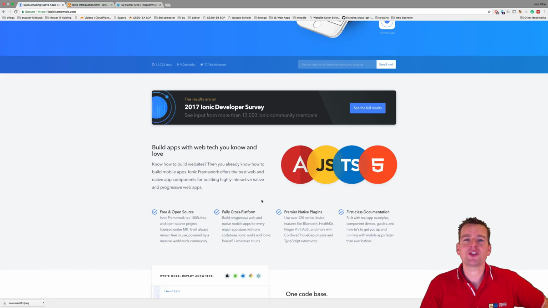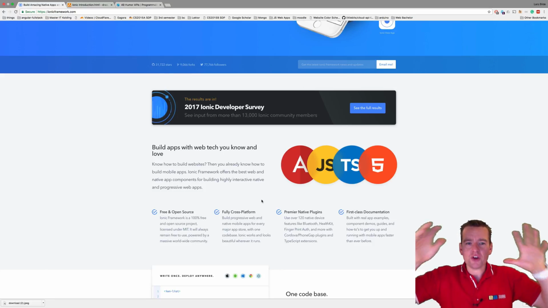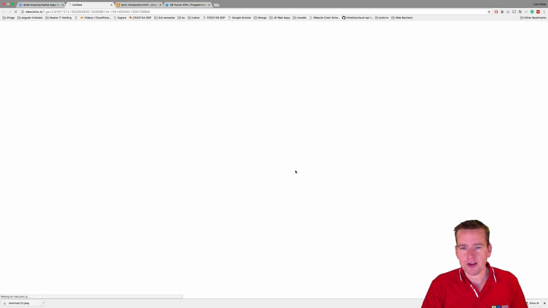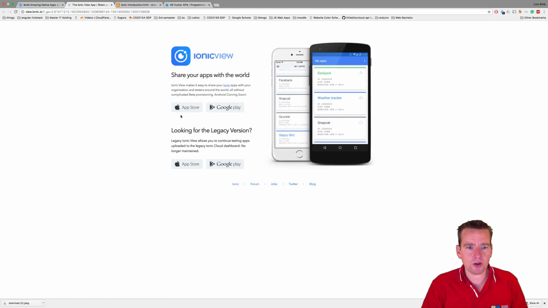But we also need to know a lot about the things around the framework, like how do we code it? Where do we code it? Do we need to use Notepad or Notepad++ or some text editor? What IDE should we use? We need to know how to actually deploy this to a real application somewhere in the cloud. They have a link right here, the Ionic View app, right? You need to deploy this to the App Store, the Google Play or something at some point if you want to share this with the world, right? How do we do that?